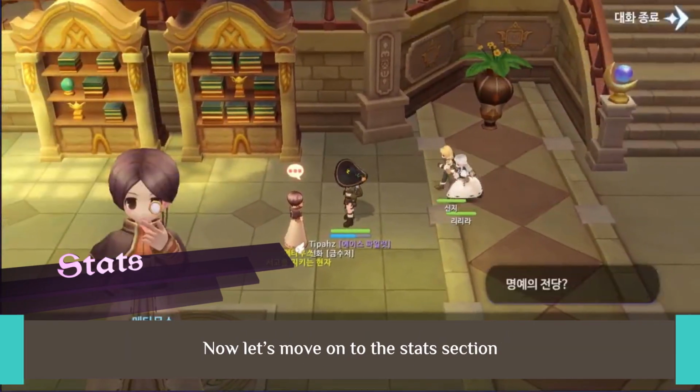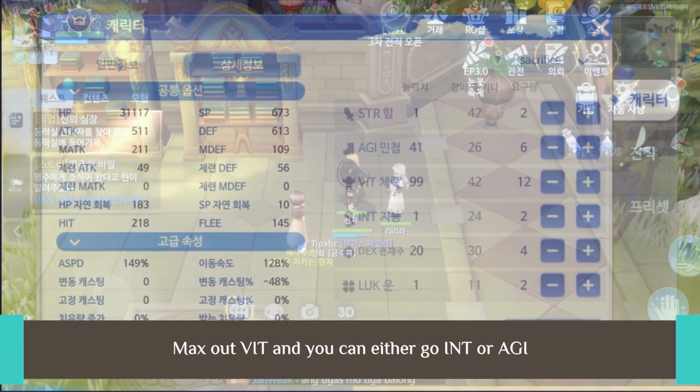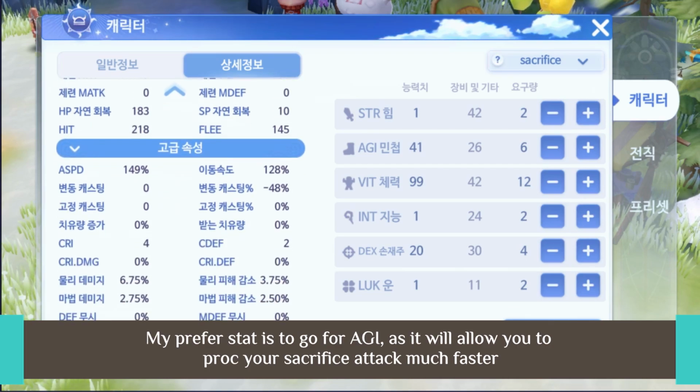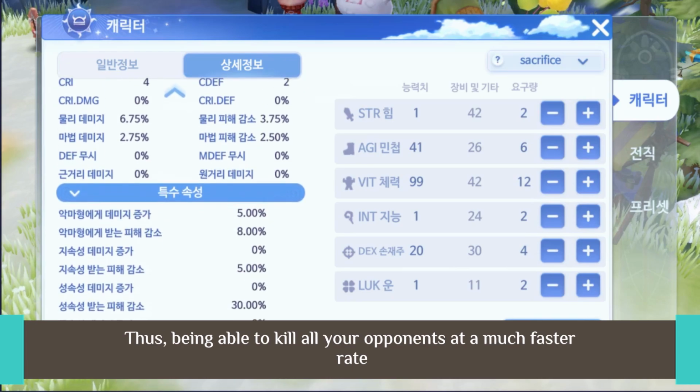Now let's move on to the stats section. The stats for a Sacrifice Paladin are very straightforward. Max out Vit, and you can either go Int or Agility. My preferred stat is Agility as it will allow you to proc your Sacrifice attack much faster, thus being able to kill all your opponents at a much faster rate.